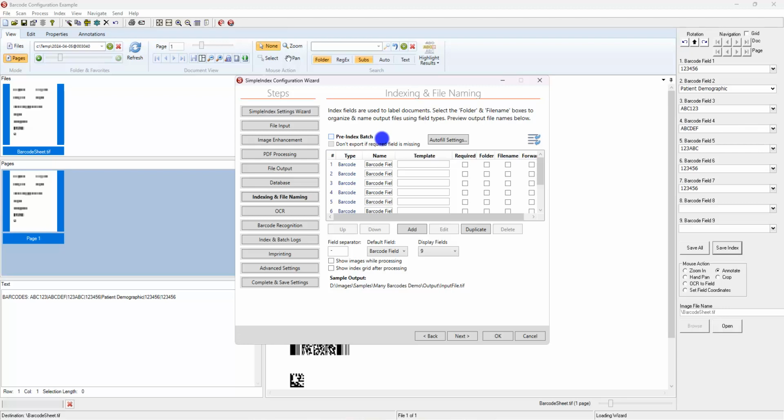Recognize that there are situations where if they don't already exist on your pages, you may not want to make them. You might want to just make those separators to break out the files, but in terms of actually assigning index data, you can type that one time in simple index and not type it one time and print it out and add it onto the stack in a separate program.